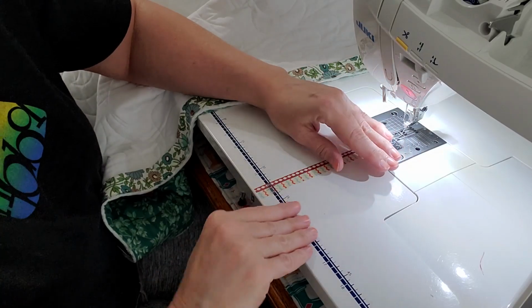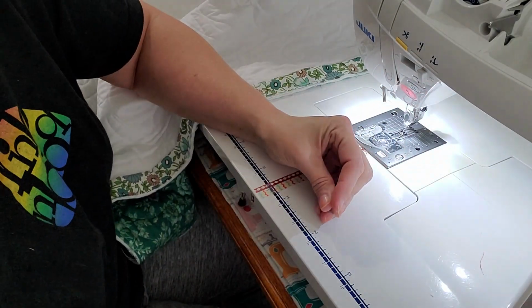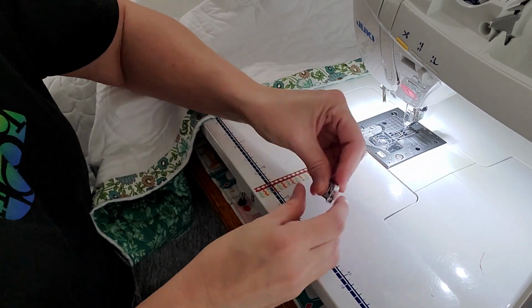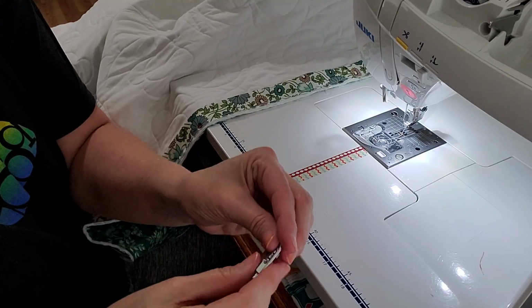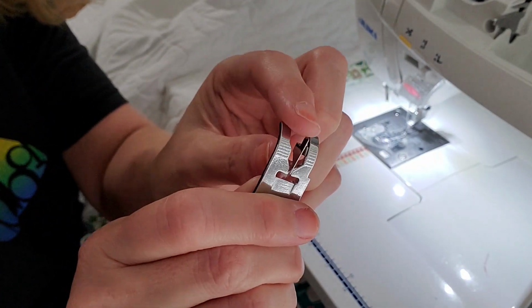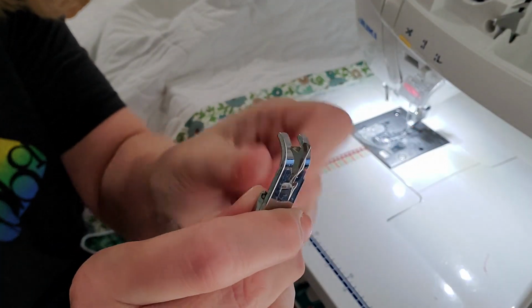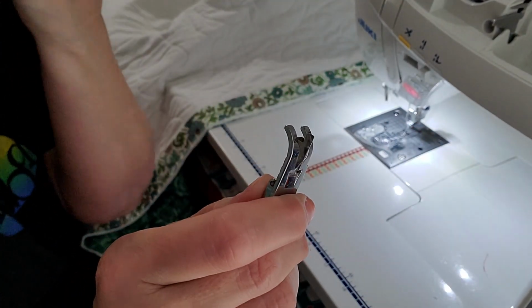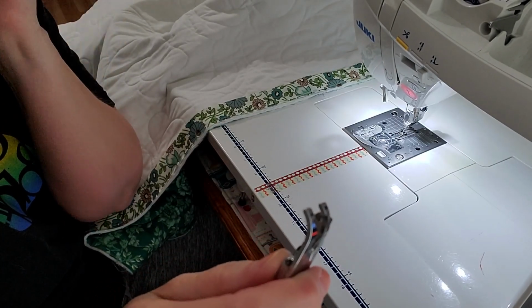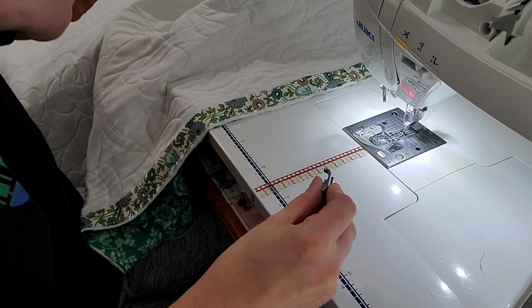Now I am going to switch my feet, and I'm going to use this little joiner foot. It's got a little piece of metal in the middle. And this little piece of metal right here is going to run right along the edge of my binding on the front of the quilt. And it's going to give me a nice consistent stitch all the way around the sides of my quilt.